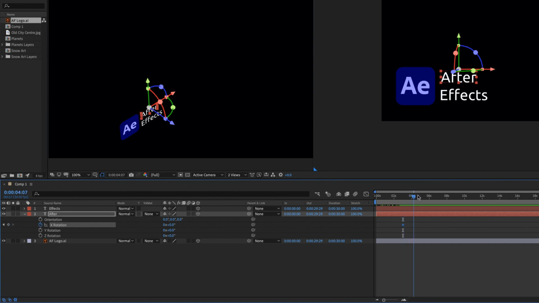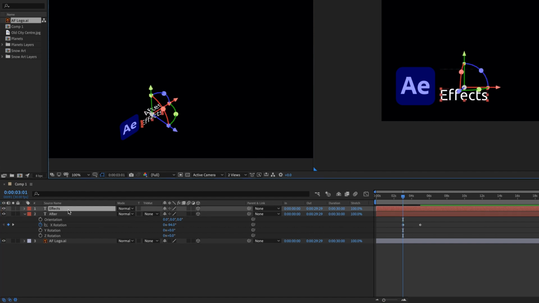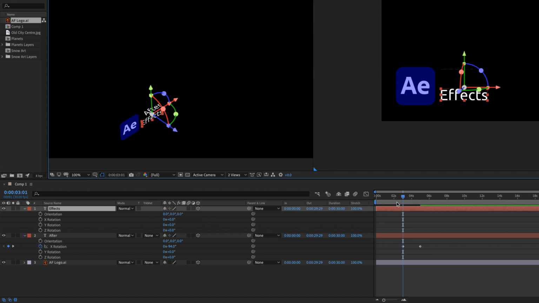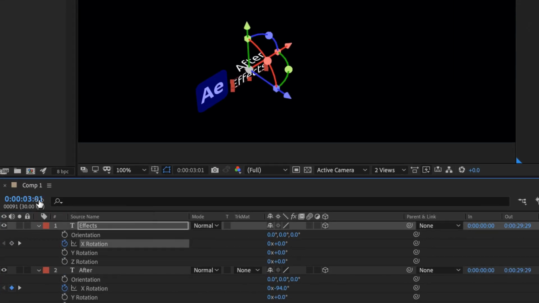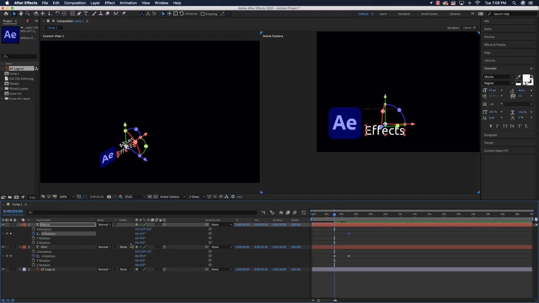And then I'm just going to jump ahead to say 5 and set another keyframe here. Jump back over to this keyframe. And then for X, I'm going to raise this up until the after part disappears. And then I'm going to do exactly the same thing for effects. R for rotation. Again, come in and set this at 5 seconds. X rotation. Come back over to 3 seconds. Let's just go in here and get this. There we are. And then go and rotate that until it doesn't show either.